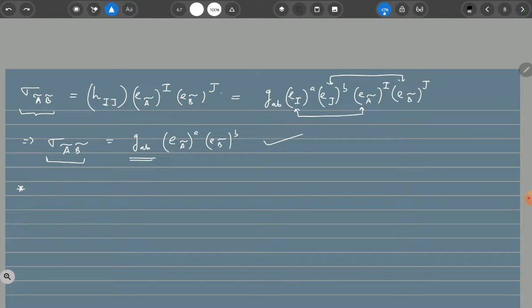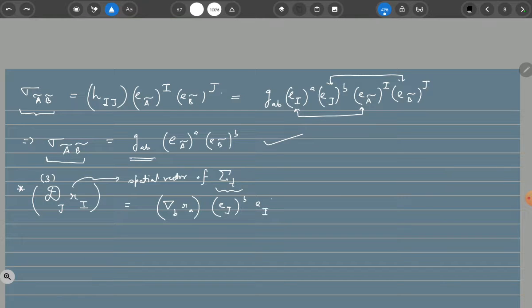So again, let us go back. We have the three-dimensional covariant derivative of the outer normal r^i to the two-surface S_t, where r^i is obviously a spatial vector. This is obviously again a spatial vector of S_t, and so this covariant derivative does make sense. This three-dimensional covariant derivative, as defined, compatible with the hypersurface Sigma_t, is well defined, and we have that this is equal to del_b of r_a e_j^b e_i^a.